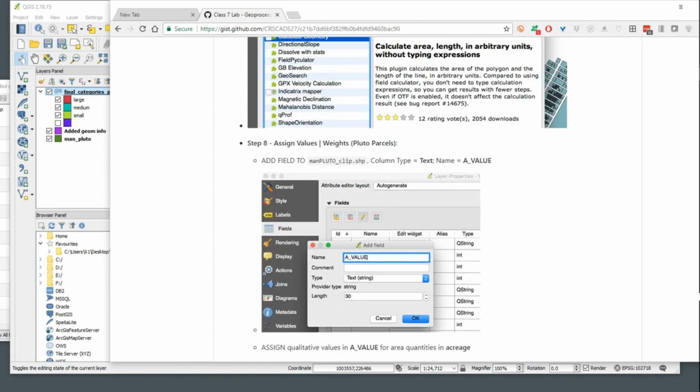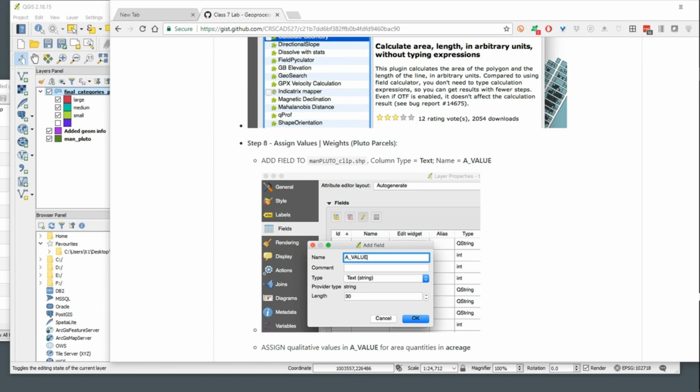Okay, so in this case, I didn't use the geoprocessing steps. All I did is just use our original Manhattan Pluto clip to simulate this final process of assigning values in the table based on criteria of acreage. So this is often the common flow of doing some analysis work, is that we get to a final result and then we want to categorize that result based on some criteria that we've either developed as the analyst or the researcher or the organization that we're working with has determined as appropriate to make the final thematic maps.